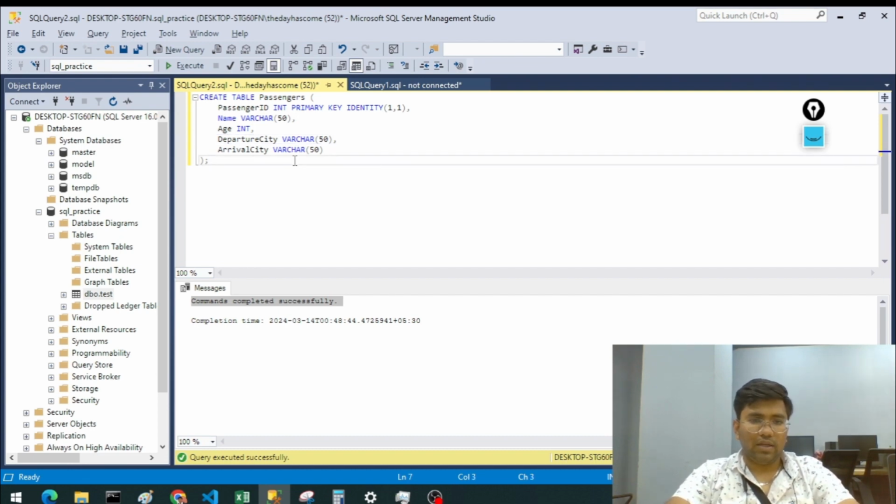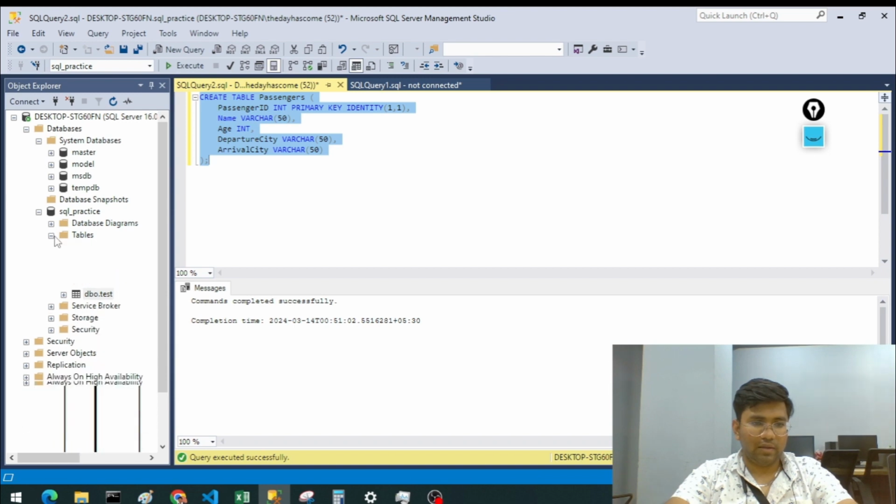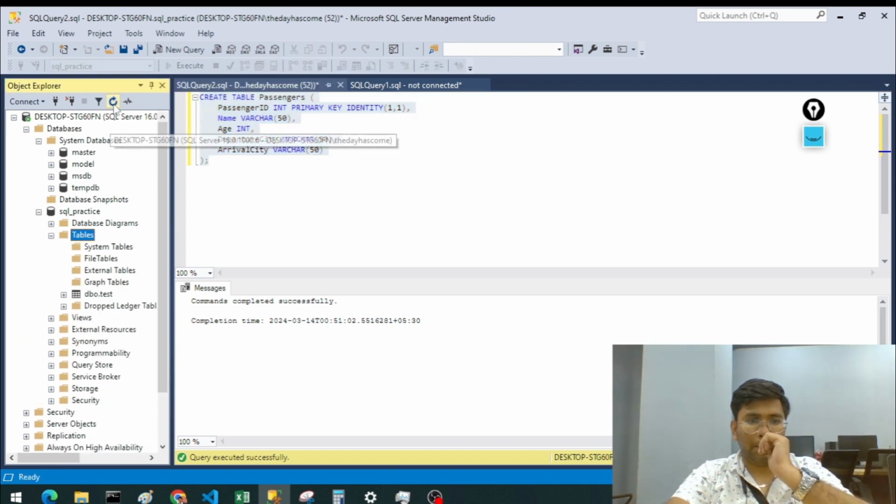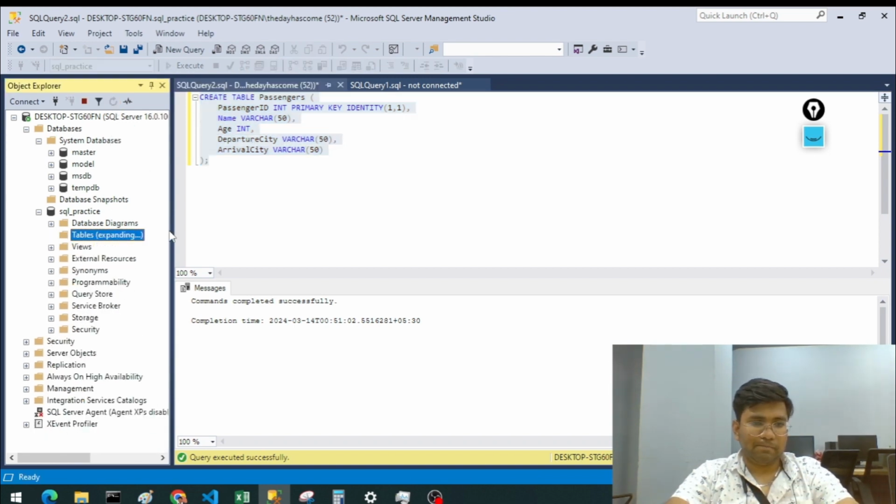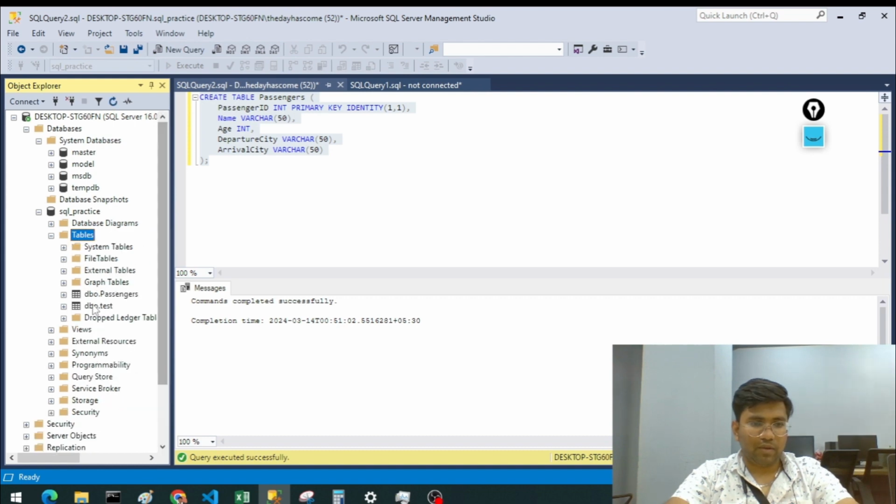Okay, so I think it's good to go. We can just simply go ahead and execute it, and this will create a new table. Okay, yeah, so as you can see, a new table has been created.